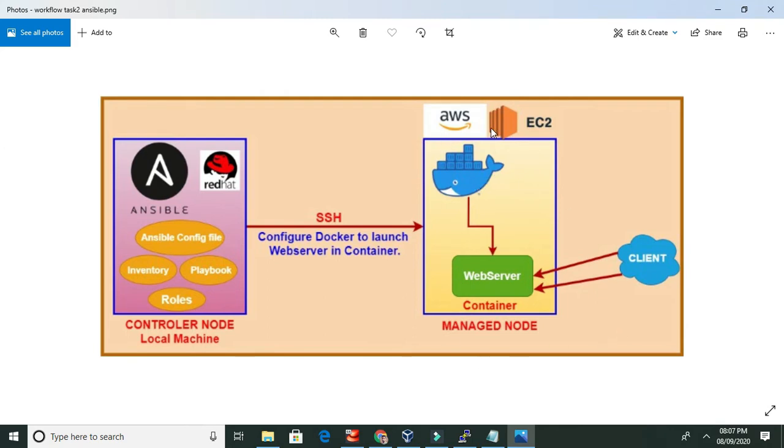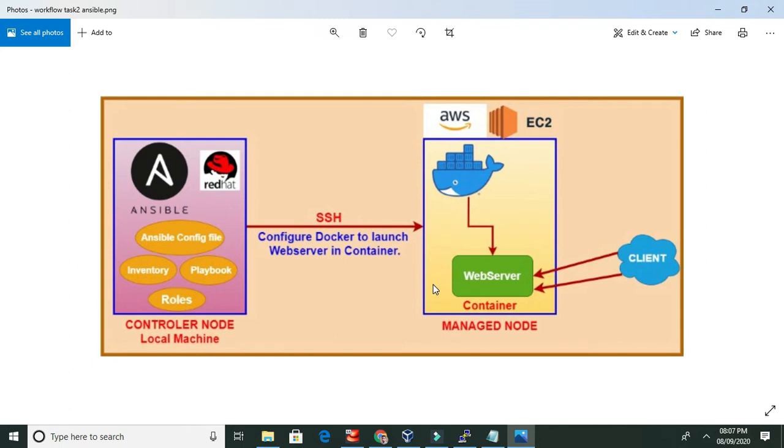After completing the provisioning part, I will configure Docker inside this instance, and then I will launch the web server here, and from here the client can access the web server. After that, we will use Ansible to terminate the complete infrastructure and clean up this managed node.